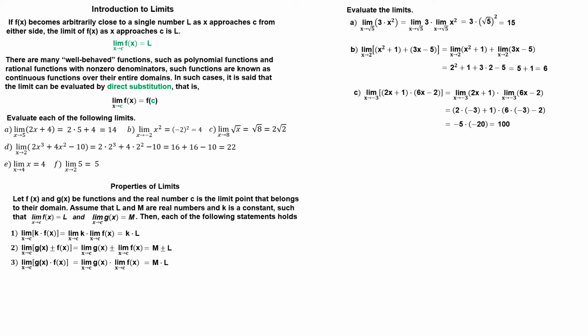The next property is known as quotient property for limits. This property states that the limit of quotient of two functions is the quotient of their limits, provided that the limit in the denominator function is not zero. As noted in the statement, we only need to worry about the limit in the denominator being zero when we do the limit of a quotient. If it were zero, we would end up with a division by zero, and we need to avoid that. Pay attention.